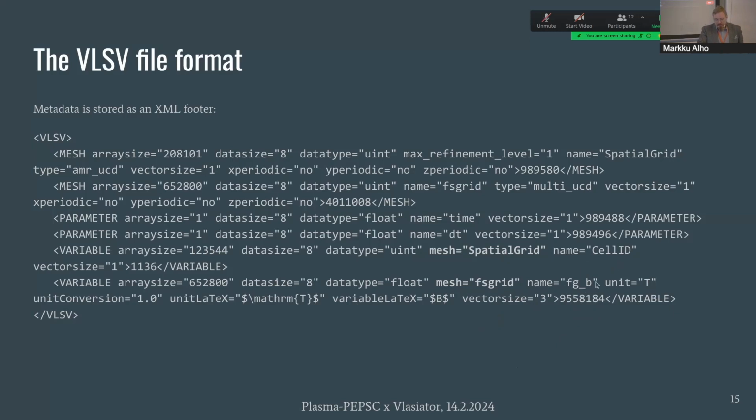And a note about this one: it's a magnetic field vector, and this is the primary quantity, the face averaged magnetic field. Even though it is associated with the field solver grid cells, the actual data values are still the face averages of the normals to the faces at the lower end of this cell.